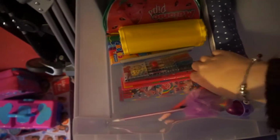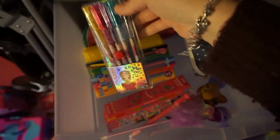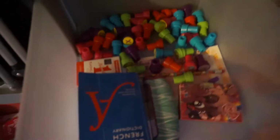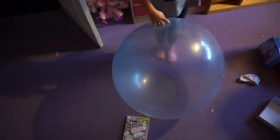Look what I got. Amelia's the same. She's got all her pens and stuff in here. She got some colour changing pens, some more gel pens, and this light I love because it lights up. And then in Amelia's, she's got all her stamps and a few other little bits. And then Daddy's just blown up your wubble ball, hasn't he? Yeah, so you're having fun with your wubble ball, aren't you?